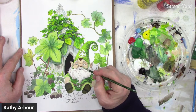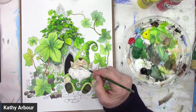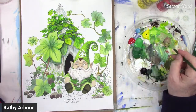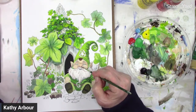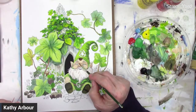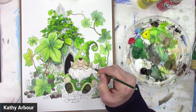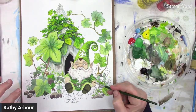And a little bit of that. And we'll put some more shadows on there. A little bit more in his nose. Just on the bottom. And right here. So he's got big cheeks. Here's his eyes a little bit, on the top part.